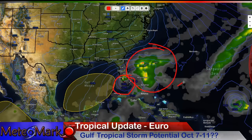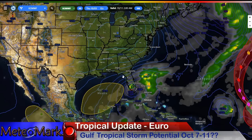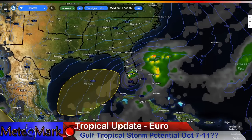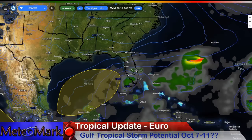Tremendous moisture over here. But look where our trough is with that big low. It's zoomed off to the east, and that leaves this potential storm stuck. We have high pressure blocking to the north. It's building southward, even over here. So this thing cannot exit towards the east or the northeast. It can only bend or retrograde, as you can see in the next couple frames here, back westward.